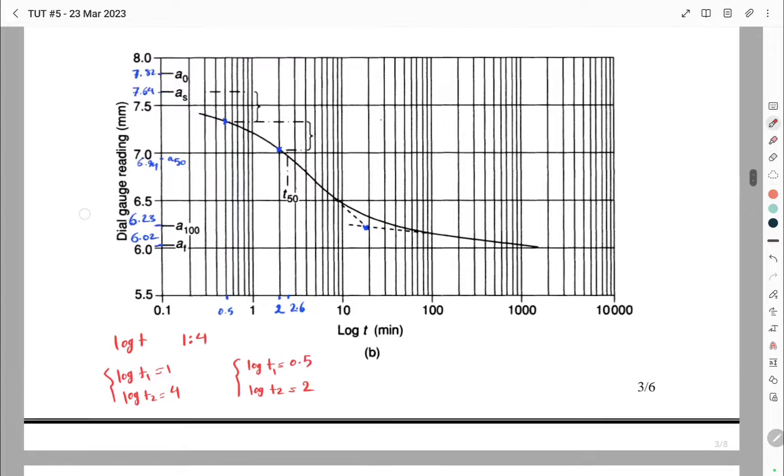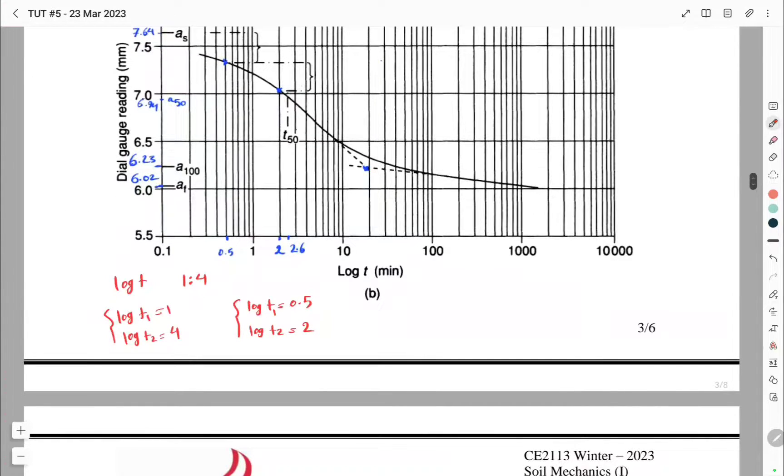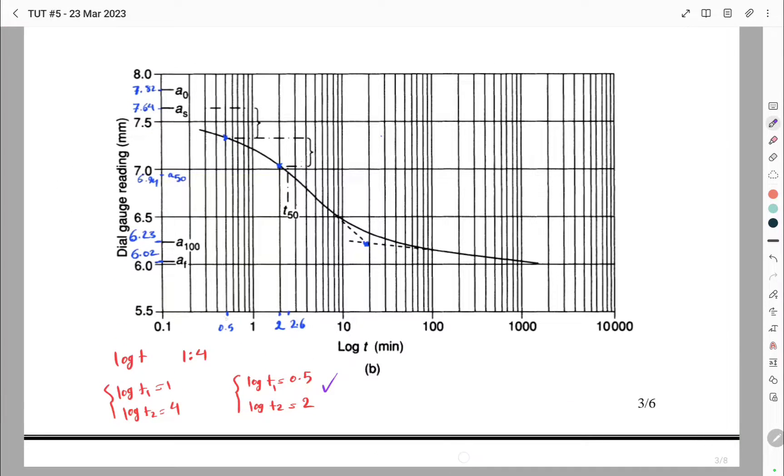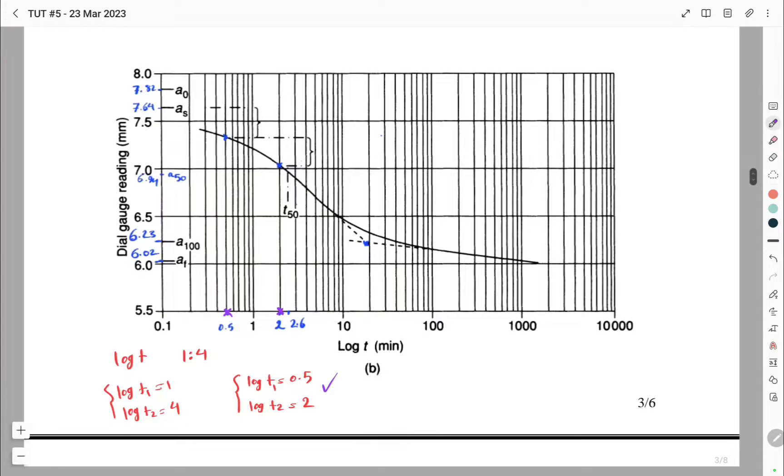In this case, we're going to go with these two points. If this is the first point and this is the second point, we have to find the corresponding points on our plot, which are these two points. In the next step, we have to determine this vertical distance between these two points.